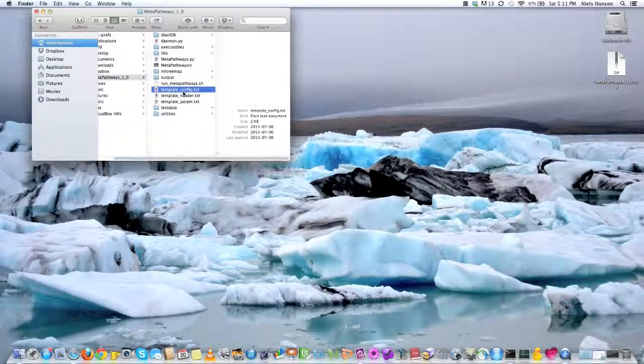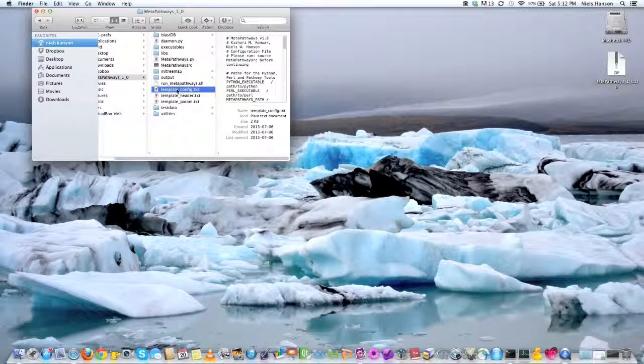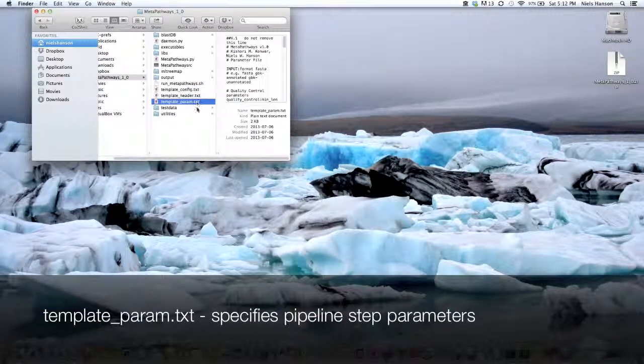You have the template config, and this is where you specify which executables you're going to use, where your Perl and Python programming languages are, where Pathway Tools sits once we install it, and we'll talk about that later. And the other one you'll need to know about is this template param, which specifies the parameter settings for each step of the pipeline for a specific run.